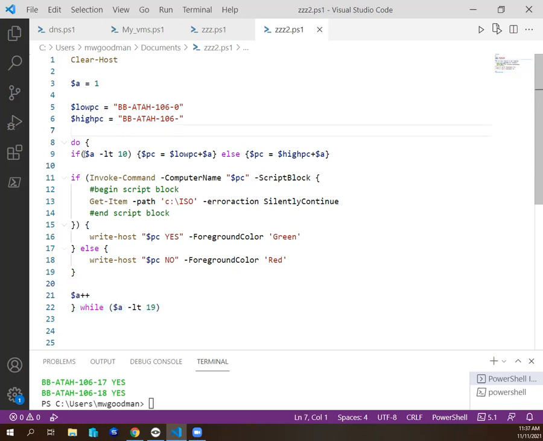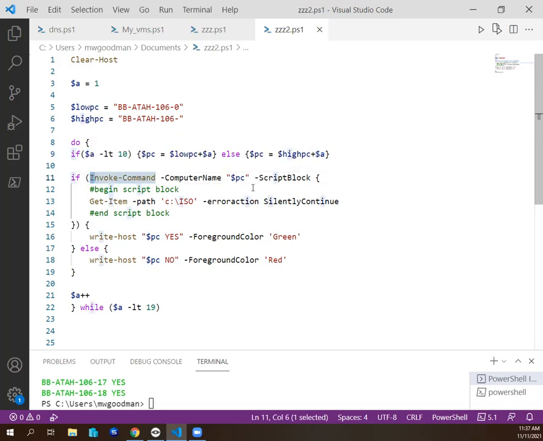So when we come through here, check: is A less than 10? Concatenate is what it's called. We want to concatenate 2 text strings together. So we're putting the computer name attached to whatever's in A, sticking them together to be 1, fusing it and storing it into $PC. If it's 10 or greater, we're doing the same thing. We're just fusing it to the different name, the one with just the dash on it, fusing those 2 together into PC.